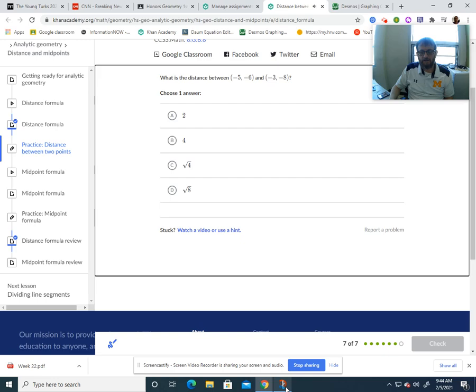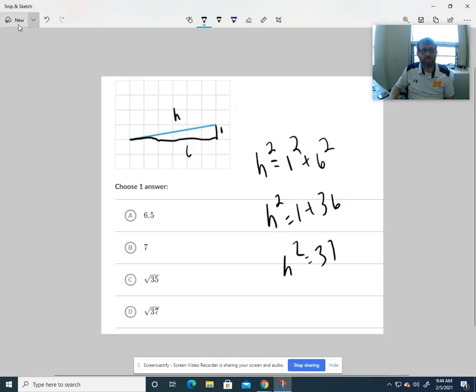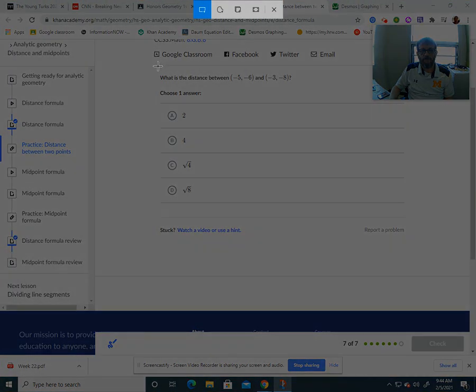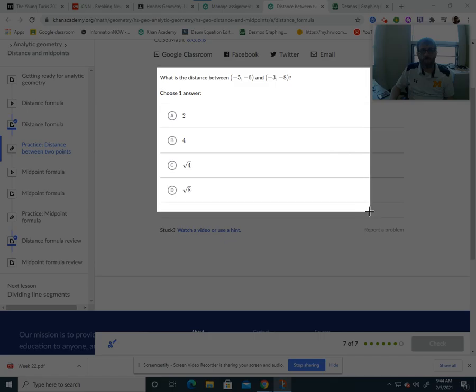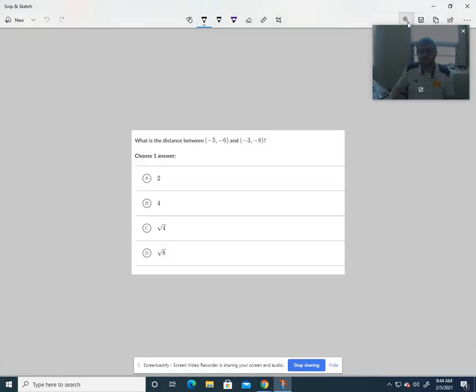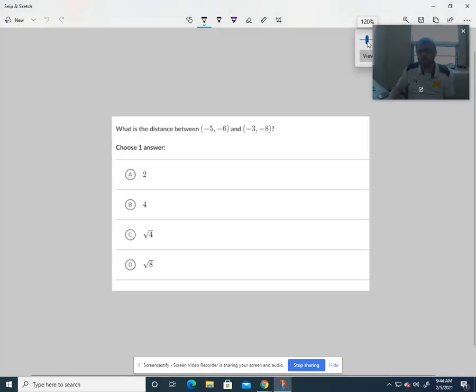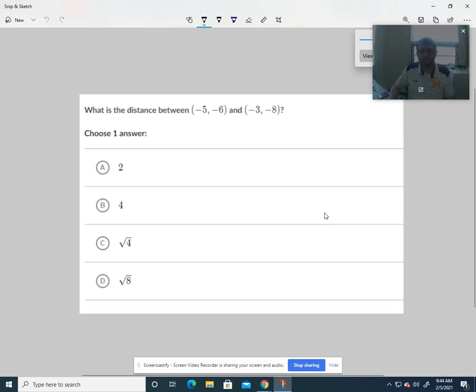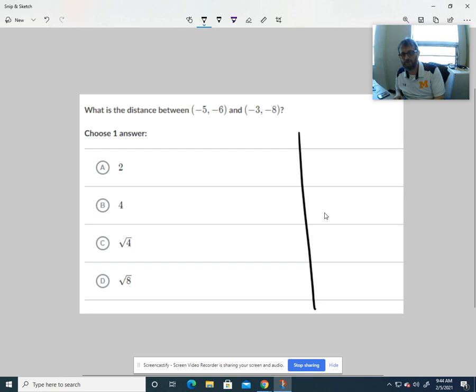Last one. Again, this time they don't give me the picture. I'm going to draw the picture myself. If you want to go to Desmos and draw it out just so that you get a nice accurate picture, or if you want to go get graph paper, you're not me doing this by freehand, which, again, I'm left-handed in the first place, which is never great. And then I'm using this board, which I stink at.